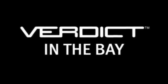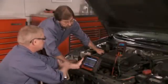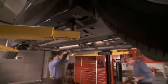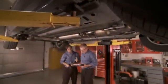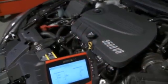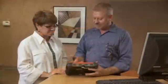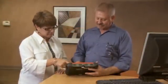Let's explore the Verdict advantage in the bay, where it counts. When you want to consult with other technicians, there's no need to take them out of their bays. With Verdict, you can easily take live results anywhere in the shop — the display stays connected wirelessly to the meter and scan tool. Or show your customers live results in the comfort of the waiting room.